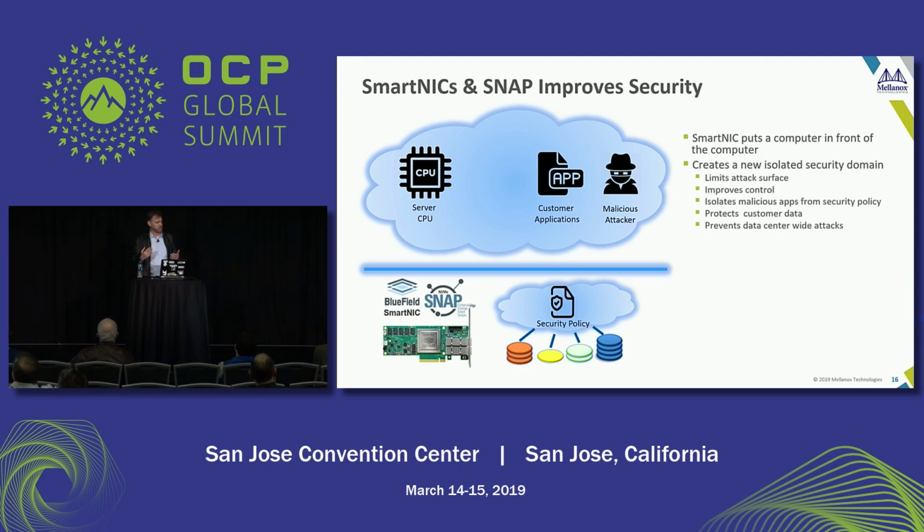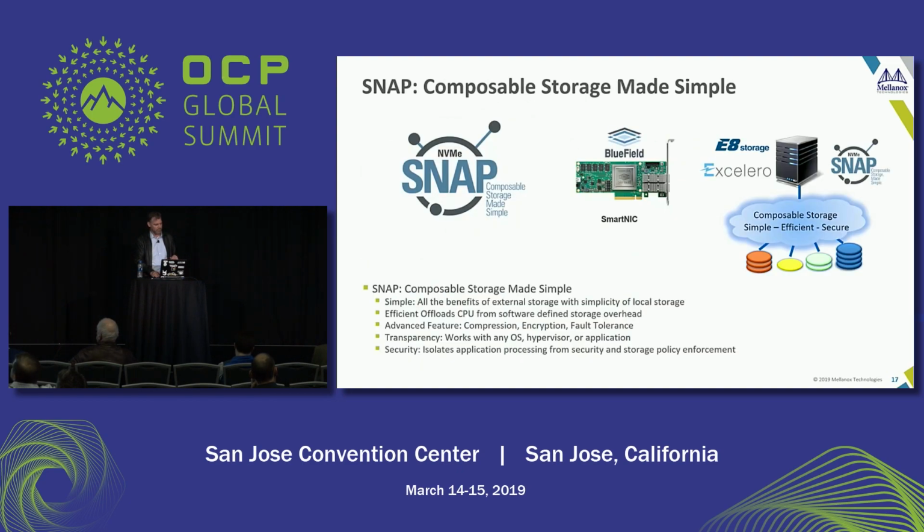We've got customers that just want to use Snap. We have customers that just want to use this security benefit, and we have customers that really see them tied together integrally into one. So there's lots of different things that we're doing with our Snap to make storage composable. We're just started now. This is a new framework. As I said, I think this is really the first truly clever thing that's been delivered on top of this new SmartNIC platform, where we're delivering all the infrastructure that our partners can take advantage of.